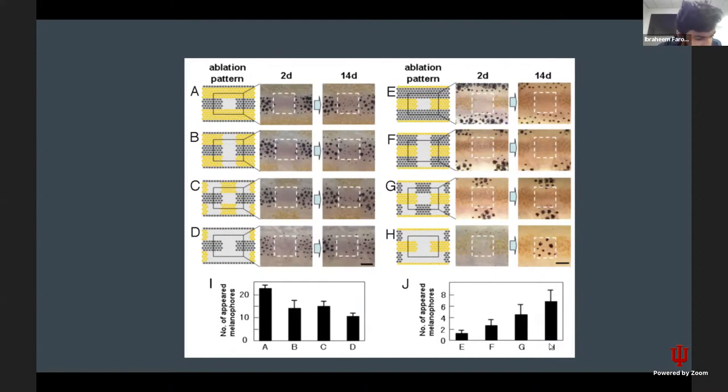And they said that this indicates that melanophores in neighboring regions of stripes actually repress the development of other melanophores at long distance. So the existence of melanophores at a long range also inhibits the development of melanophores at a long range. And that's, I guess, evident in this model, because if we remove the inhibitor, which is the long range melanophores, we start getting melanophores, meaning that because the repressive element is gone, we start seeing the activation of that phenotype. So that was the first interaction they found. At long range, xanthophores activate melanophores and melanophores repress other melanophores at long range. So that's the first interaction.